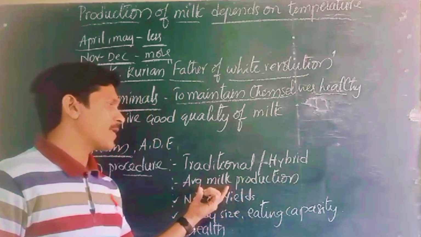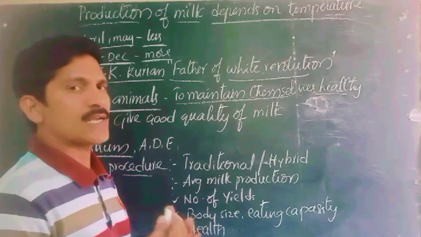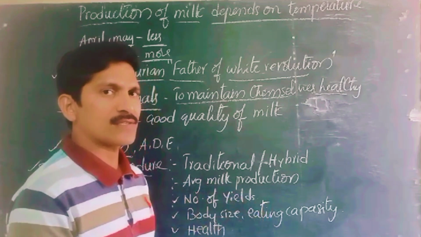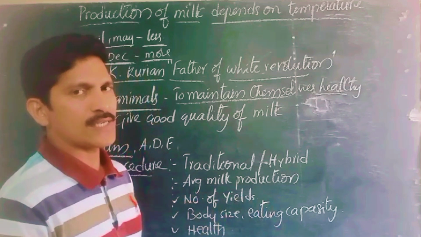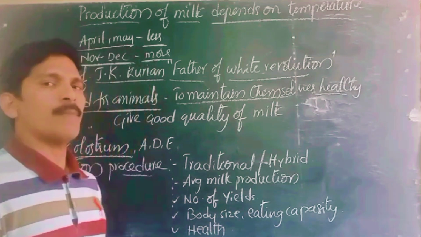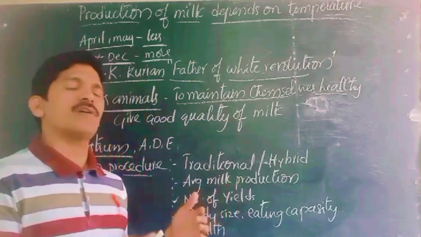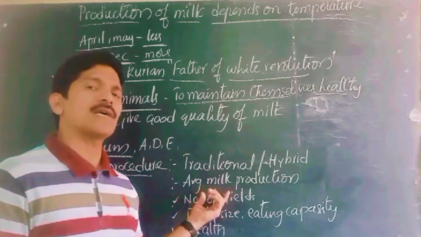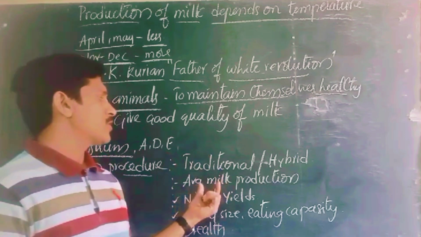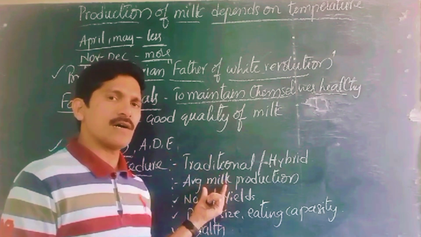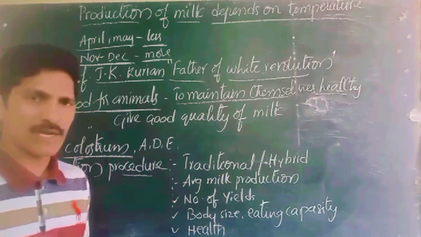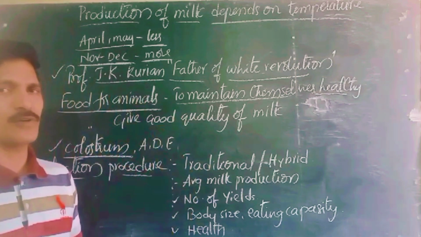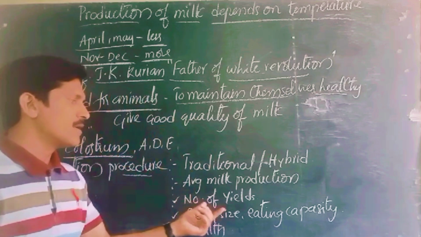Usually some nonsense also happens at the time of selling and buying. The people selling the cows and buffaloes give them hormonal injections before selling in the market. When they give the hormonal injections, for a few days the animal gives good milk production. After that the milk production rate gradually decreases, so the people purchasing need to check for 3-4 or 5 days continuously whether the animal produces the same kind of milk or not.